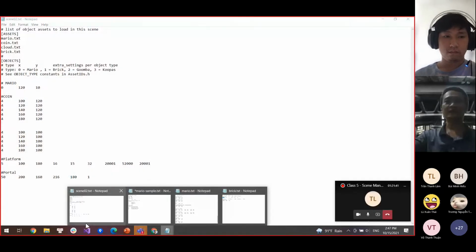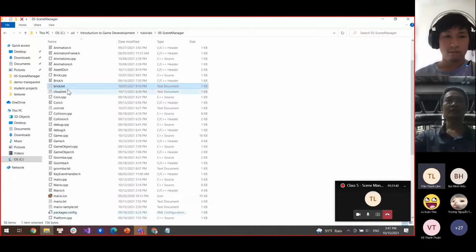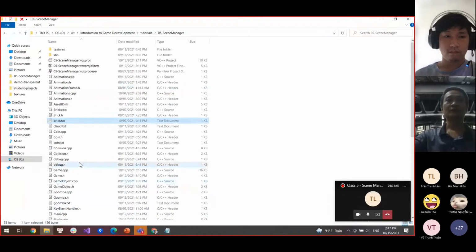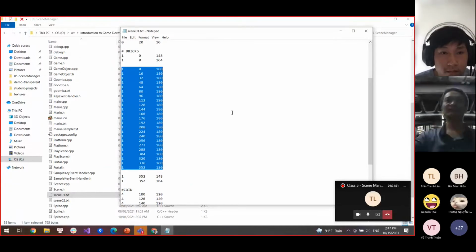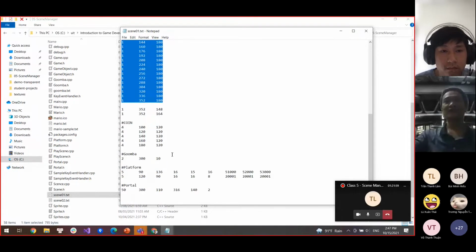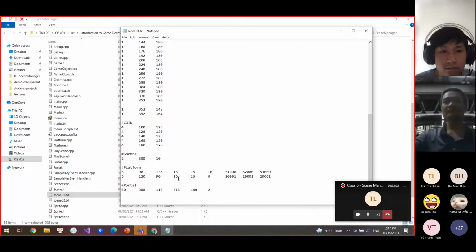For example, if we go back to scene 1, you can see I have a layer of bricks like that, which is very inefficient. But I just wanted to test the collision. That was why I created multiple objects like this. But we can easily use a platform object, as in scene number 1 here, right?